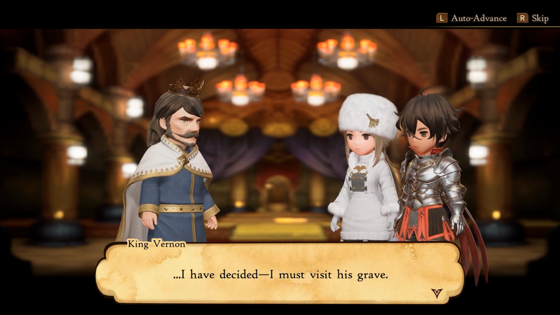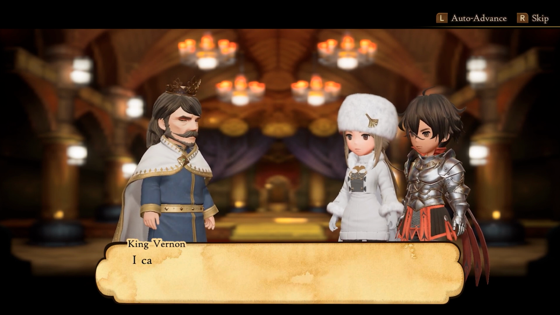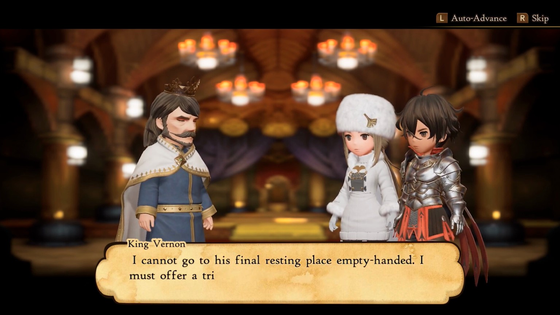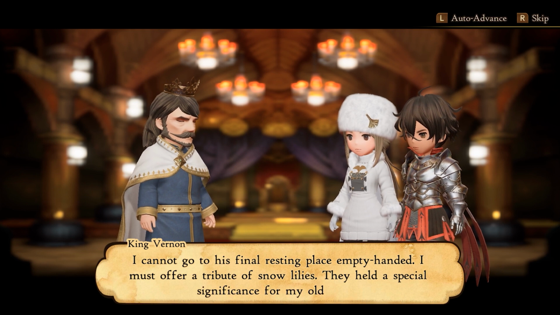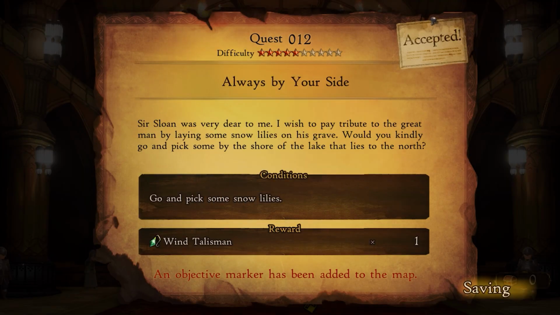Now, King Vernon wants to visit the grave, but he doesn't want to come empty-handed. He wants to bring something to put at the grave site. So you're going to help him out. And again, I think what triggers this is after the prologue has ended, and potentially after you visited the next city after the first one and done some story elements there. When you return to Halcyonia, you can talk to the king, and you'll get Always by your side to go and pick some snow lilies.